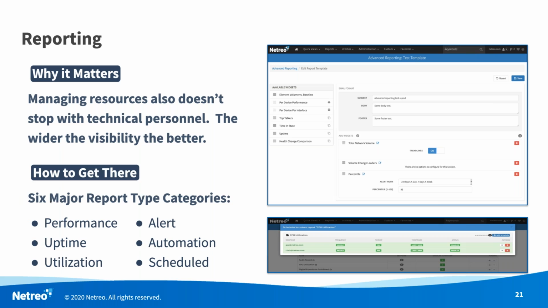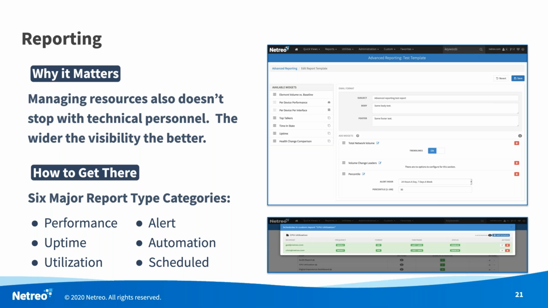Now, in terms of getting you there, all levels of the Netreo product offering do have a full complement of report types and setups. They can be run ad hoc, or on a schedule, or delivered where necessary. If you're monitoring a very large environment, or perhaps you have strict reporting requirements, then Netreo also offers the ability to templatize your reporting. What that basically means is your data queries are separate and distinct from your data visualizations. And the takeaway there is that it lowers the administrative burden of having to deal with reporting, but it also increases your flexibility.